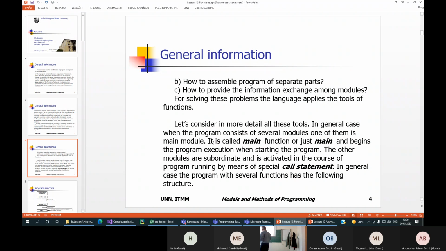And this main module is called the main function or just main. From this function, the program execution begins. Other modules are subordinate to main and are activated in the course of program execution.